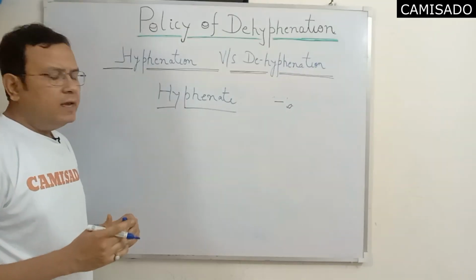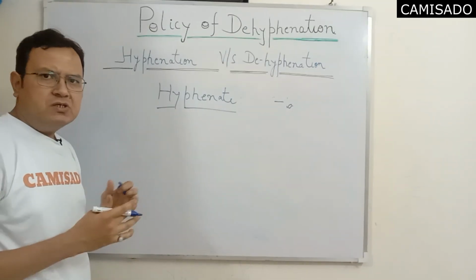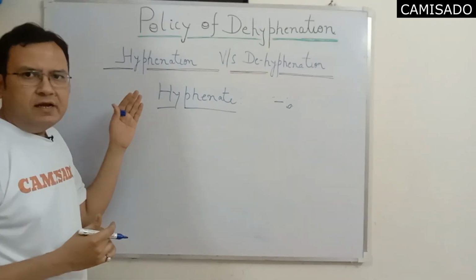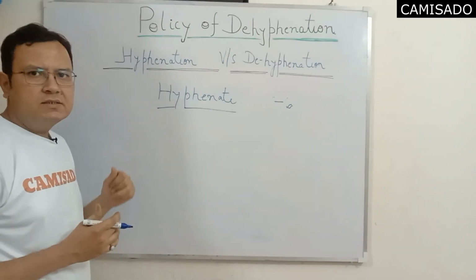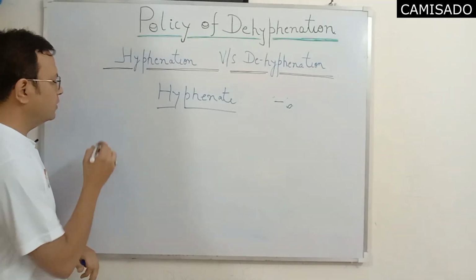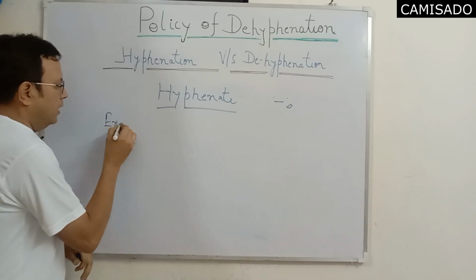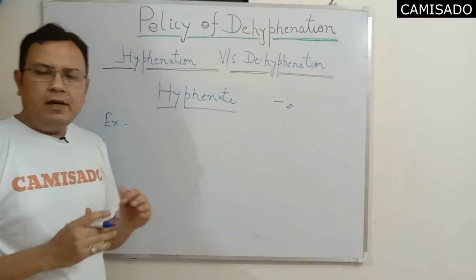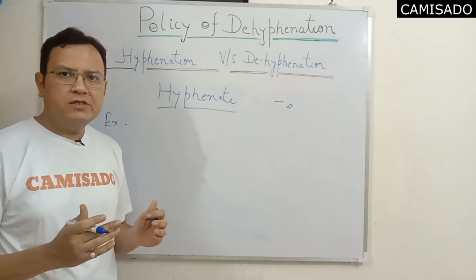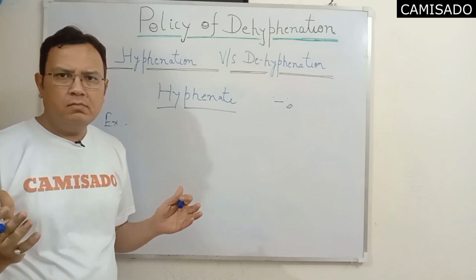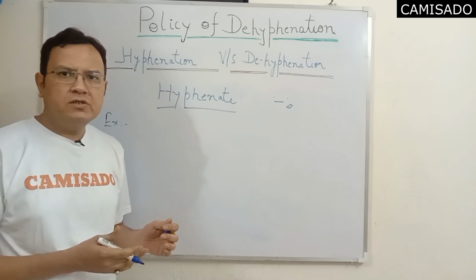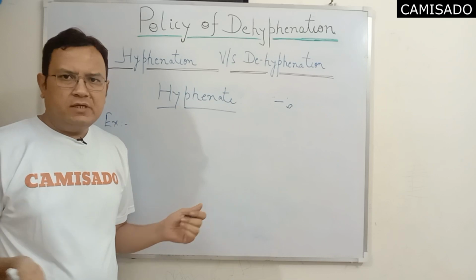But if we go by the meaning of hyphenation, especially in the context of foreign policy, the meaning is slightly different, and that we will have to understand through some example. For example, as we know that in international relations, any country has to maintain or forge its relationship with various countries at the same time. For instance, take India. India has to maintain its relationship with various countries at the same time.